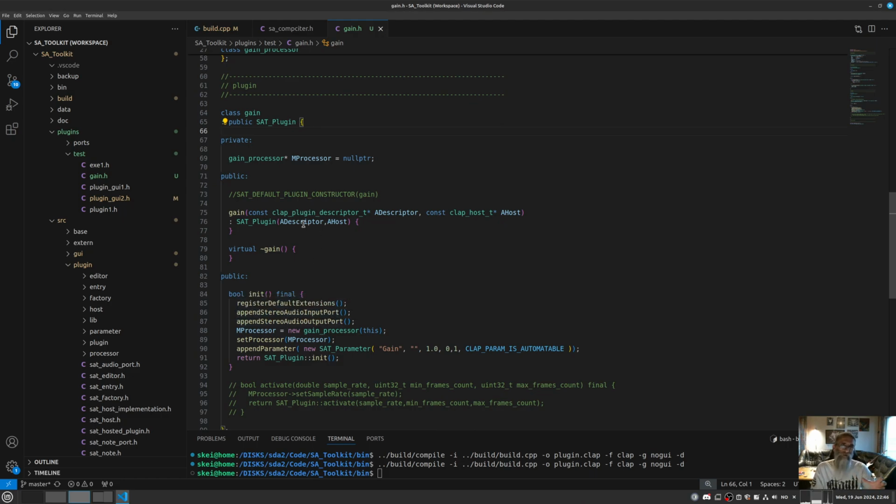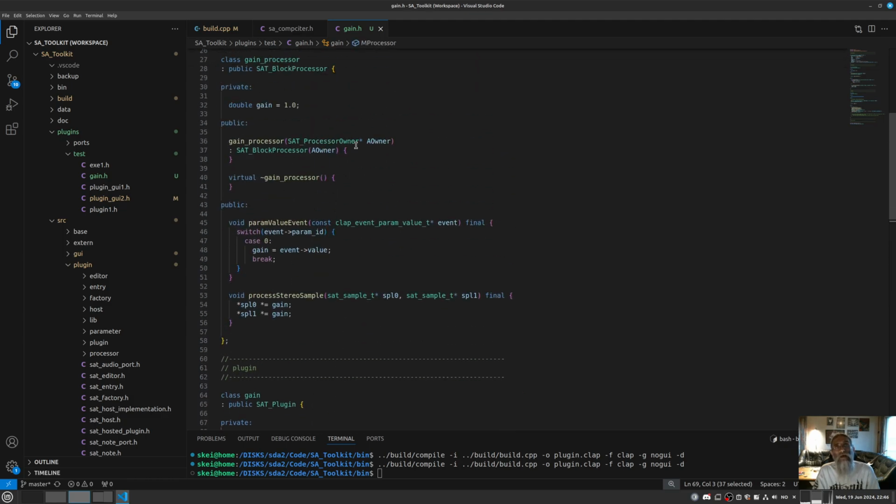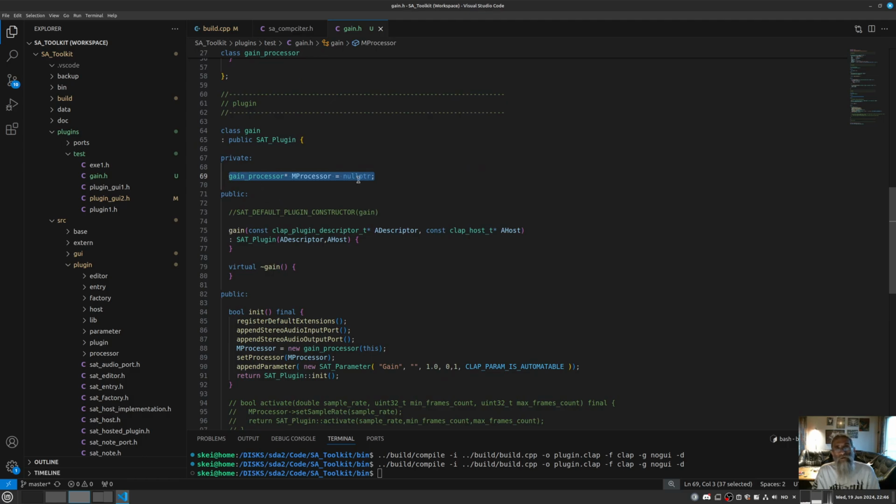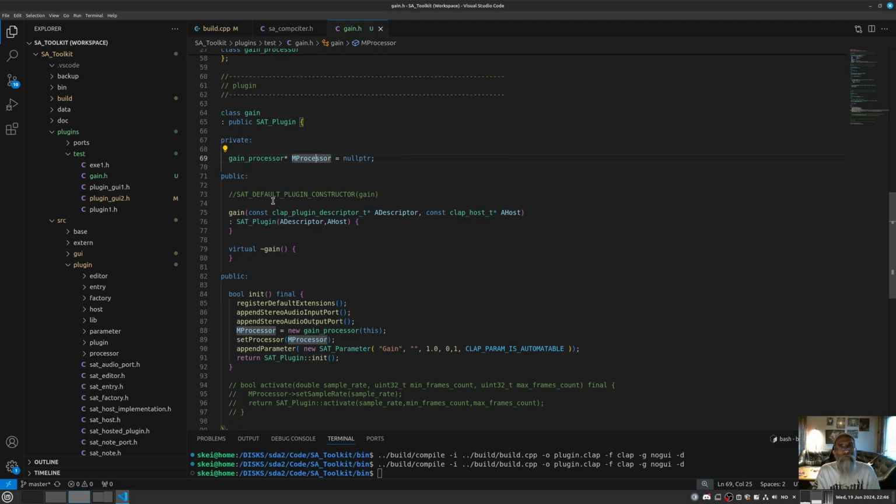Okay, now I'm talking a bit. Maybe take it line by line instead. Let's go back to the plugin. We inherit from the plugin, SAT plugin. Here we need some private variables, especially this processor, which I'm going to explain afterwards. That's the only thing we actually need here, because the processor contains most other things. And forget this, this is another thing I haven't copied from the previous version.